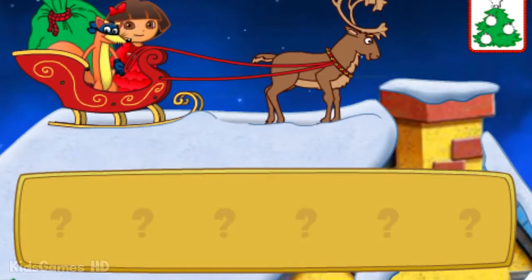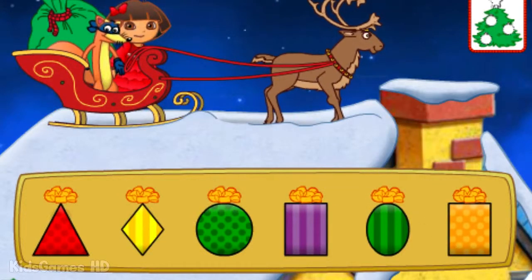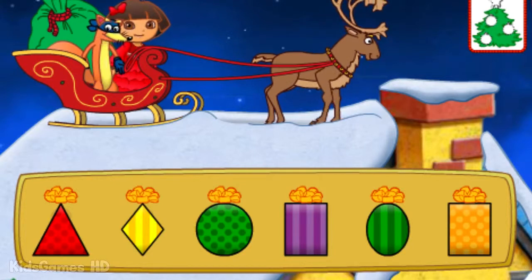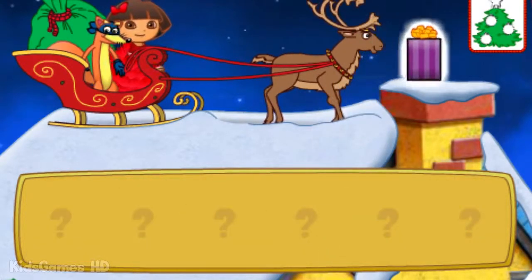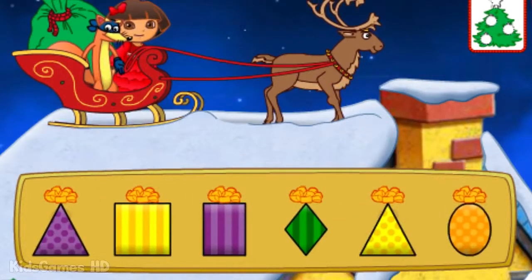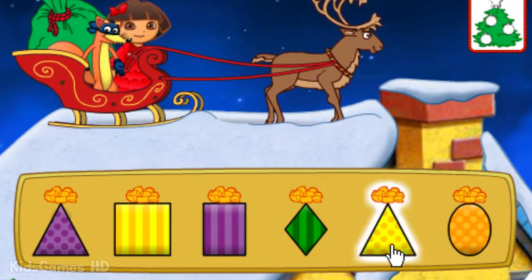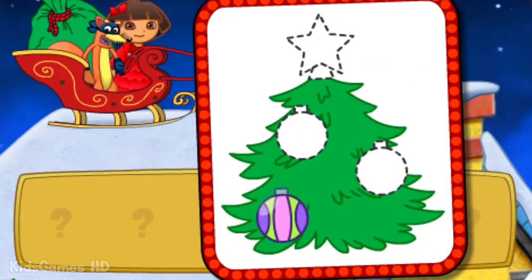Deliver a present. Listen to Swiper's clues and then click on a present. Now, which present do we need to deliver, Swiper? Look for a present shaped like a rectangle. Way to go! Okay, Swiper, which present is next? Look for a present shaped like a triangle. You got it! Look, Dora, an ornament!